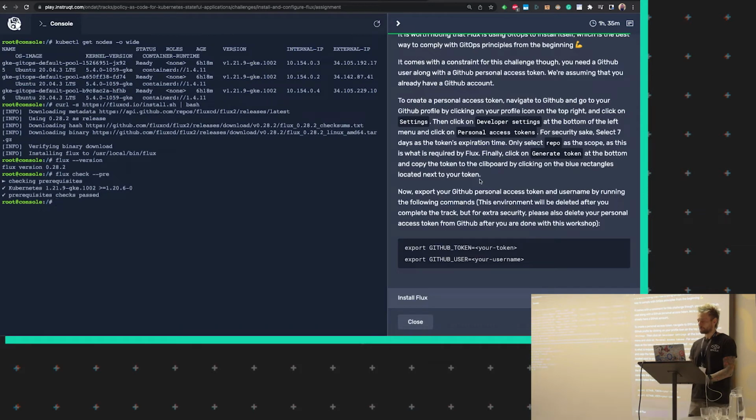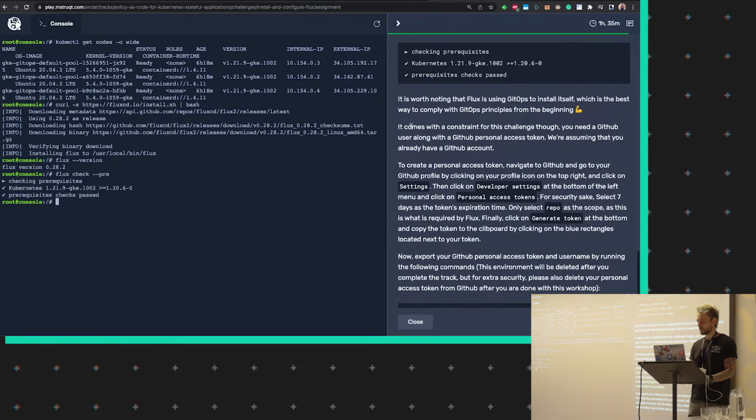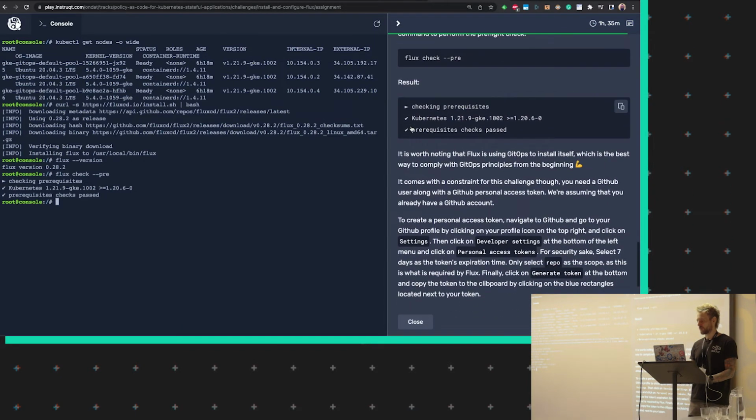So here you will need a GitHub account with a particular token. The thing to notice is that Flux, to install itself, is using GitOps, which I found quite smart because it's like eating your own dog food, right?